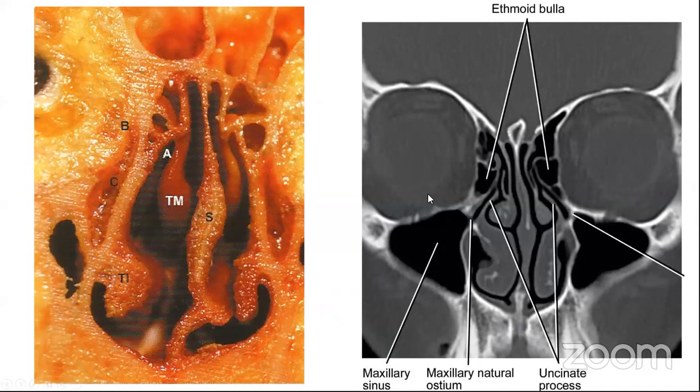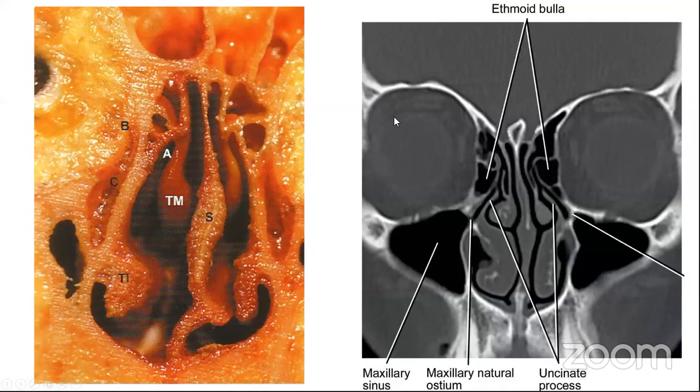So here is a coronal view of the nose. When you get to the vestibule, to the nostril, you will see right away the inferior turbinate. So many people, when they get to the nose, try to reach the middle turbinate right away. Okay, this is important, but you need to go step by step. First thing that you will see is the inferior turbinate. So just be sure to locate it and to identify it well. Next, you will go ahead, you will see the middle turbinate. The superior turbinate is not always seen, but you should not worry about it. And in the midline, you will see the nasal septum.